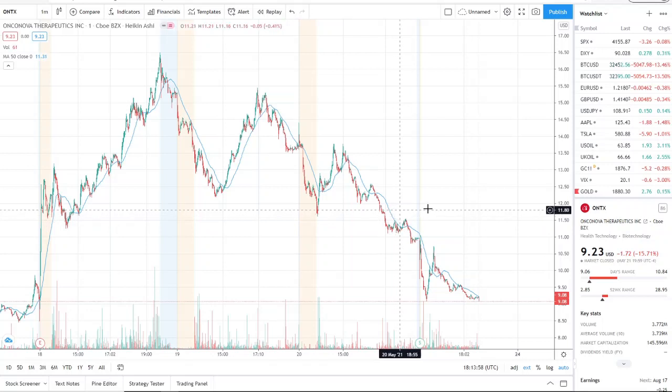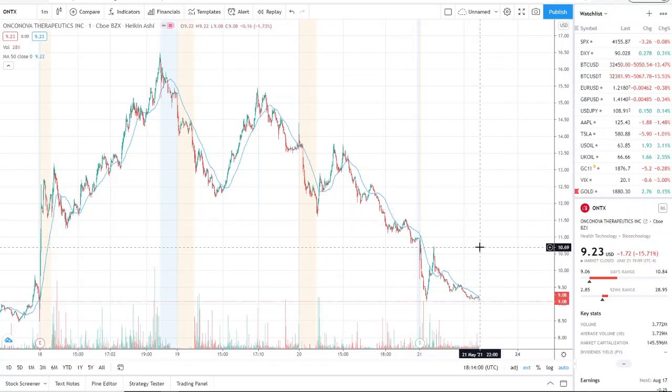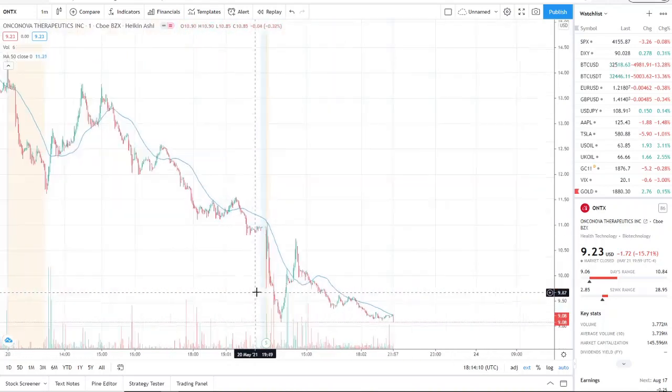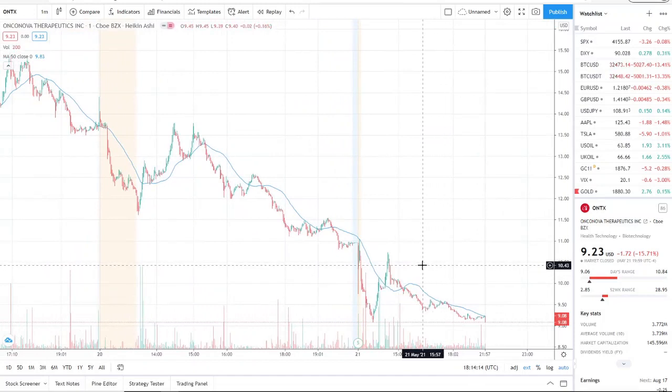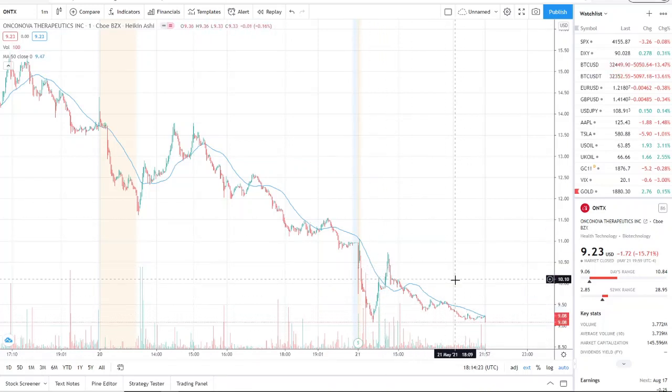I'm going to share with you guys a ticker symbol and an option play that I'm going to be watching going into next week, and also the ticker symbols I mentioned this morning, and one of them was ONTX. There's two others, but ONTX gave us 10 to 20%, and I want to talk to you guys about why this penny stock actually blew up today, giving an opportunity of 10 to 20% in just a matter of minutes, as well as discuss why it actually jumped, right?